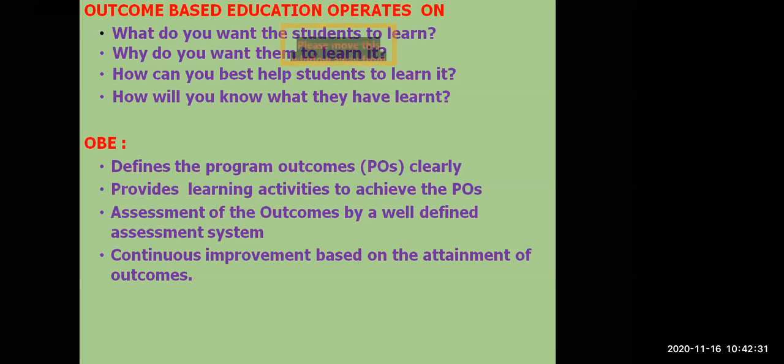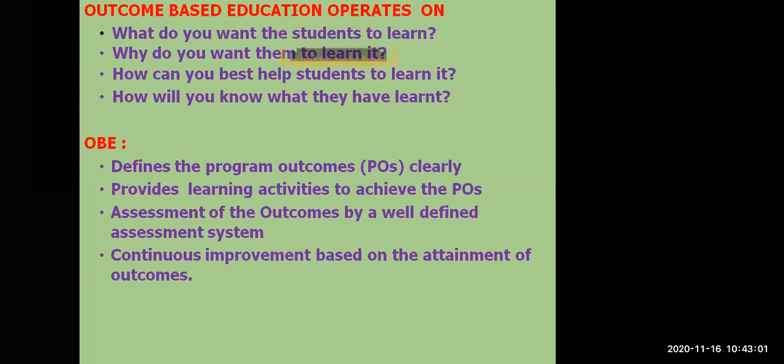It provides learning activities to achieve the POs. That means provide the learning activities based on the curriculum. Curriculum is designed, teaching learning methods are discussed and finalized by the faculty so that we are able to give the required outcomes to the students. Then, assessment of the outcomes by a well-defined assessment system.